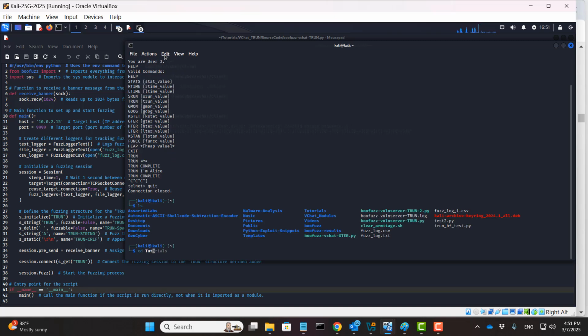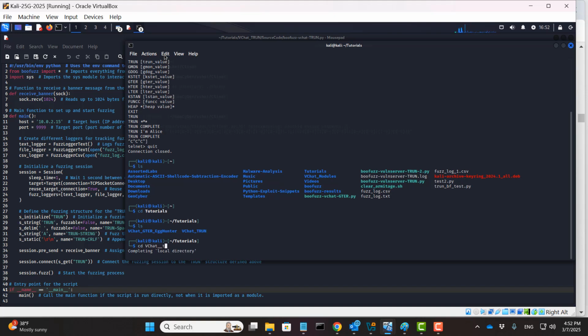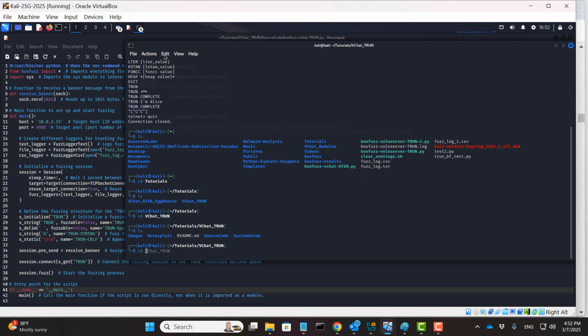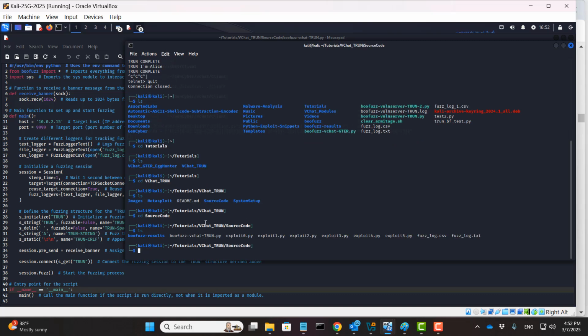And so I have tutorials, and I'm going to get into this WeChat stuff. Okay, and so I need to go to the source code, right? So you can see all the scripts are here. So we are going to try this one, see what happens.